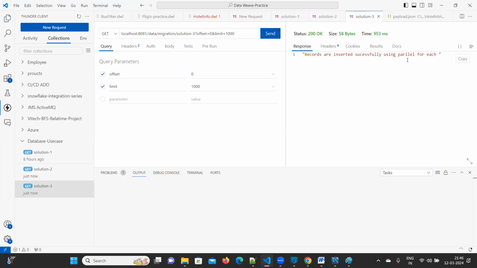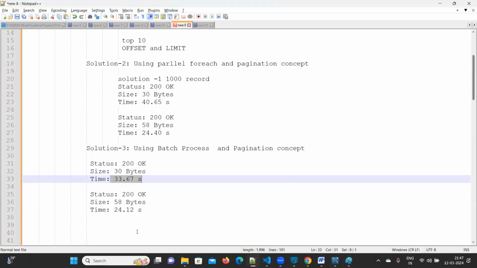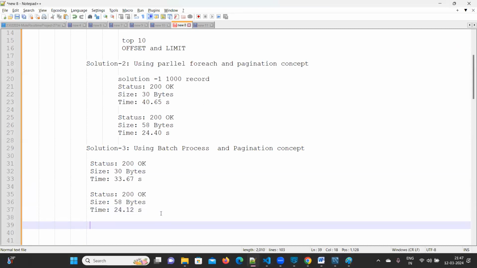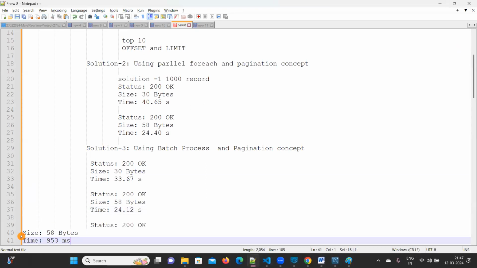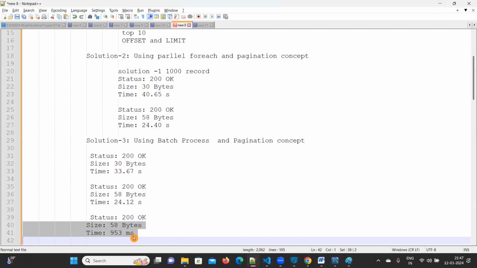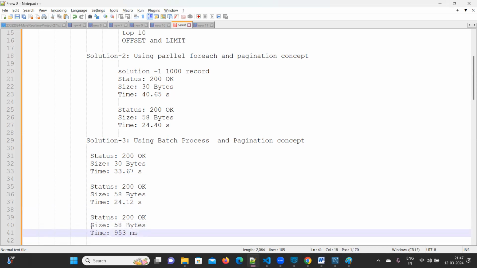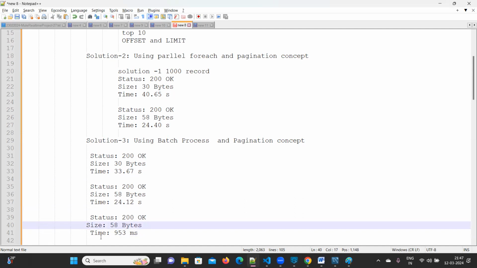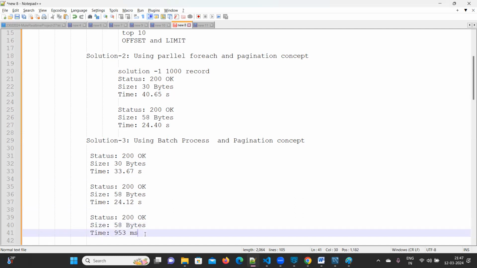Okay, solution 3, it seems. See here how much time it took. 953 milliseconds. It's not even 1 second.